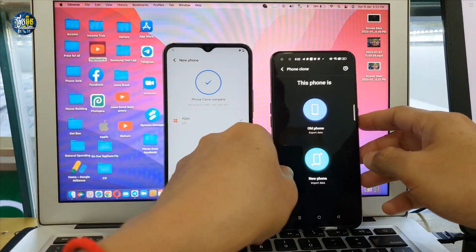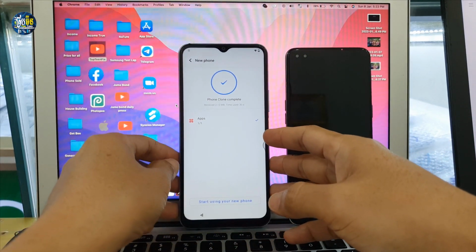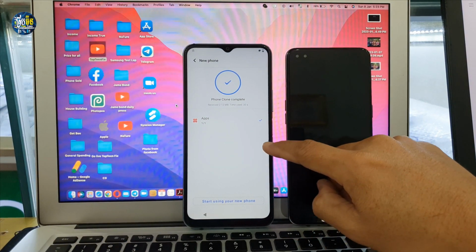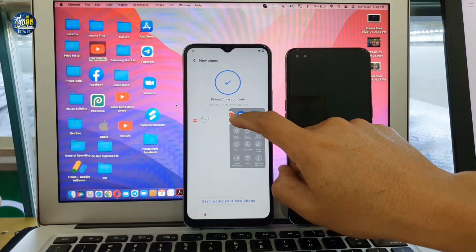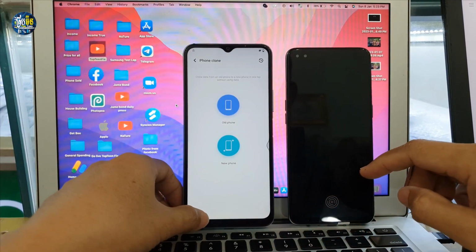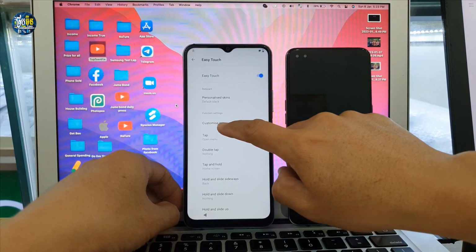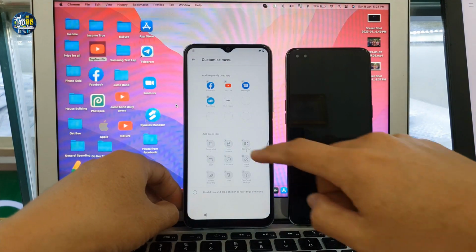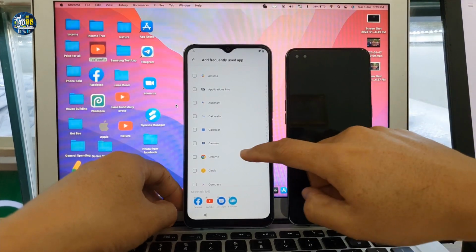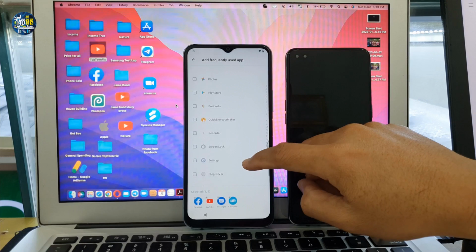After that, the new phone is no longer for using, and then you have to select Easy Touch right here and go back and then select customize my menu and select the plus sign right here and then you need to scroll down to find the application called Quick Shortcut Maker.